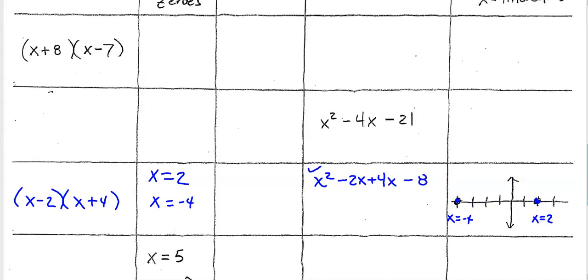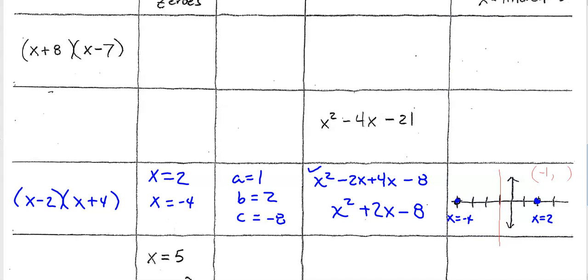Kind of looks like the last example. Very close, except for I have a positive 2x here. So now I have standard form, and now I can put my A's, B's, and C's. B equals positive 2, and C is -8. And if I said, hey man, you got to give me the vertex. Well, the vertex lives right here on this line. So my vertex lives at x equals -1, something.